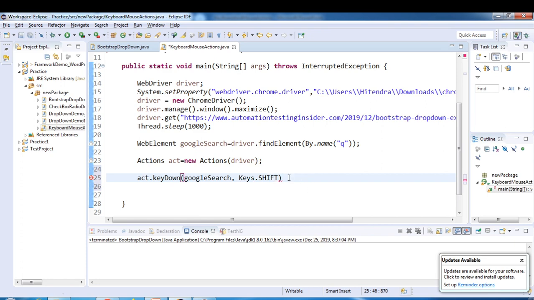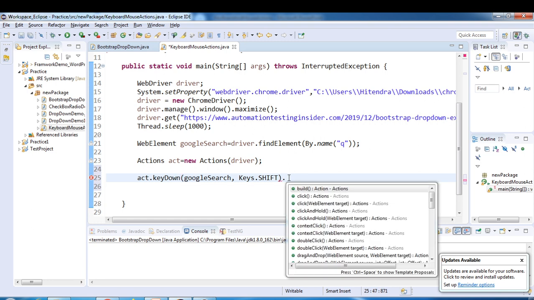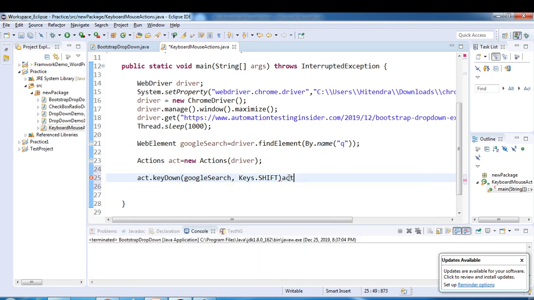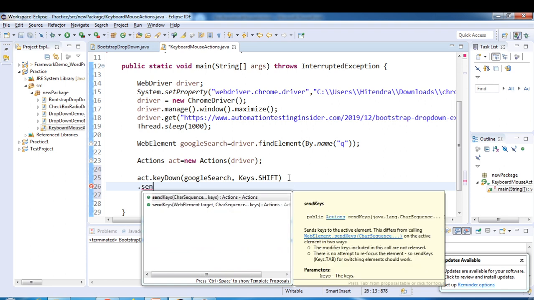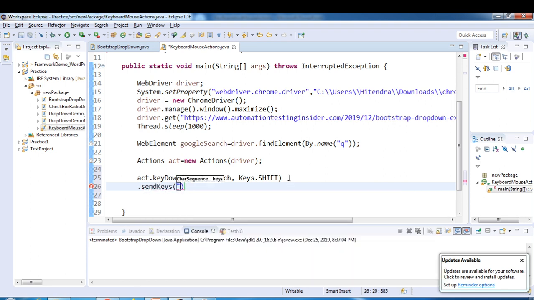Then we give the sendKeys method, with a character sequence. Let me write selenium in small letters, and then it will type in capital letters.